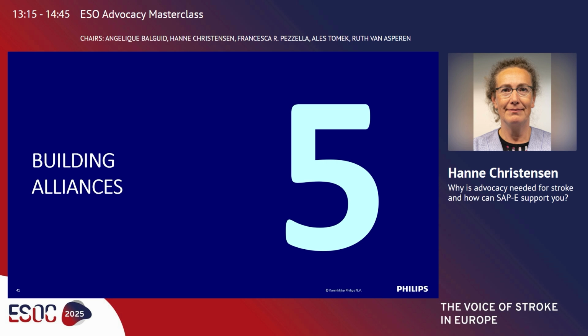So we've looked at building the narrative, and in there were the problem, the policy, and the politicians. Actually, we're getting to building alliances now. So building alliances was mentioned earlier. It's really important to find your allies, and maybe it's not even only within the field of stroke, but indeed in cardiovascular disease. Whoever could be allies to reach your goal, reach out to them.